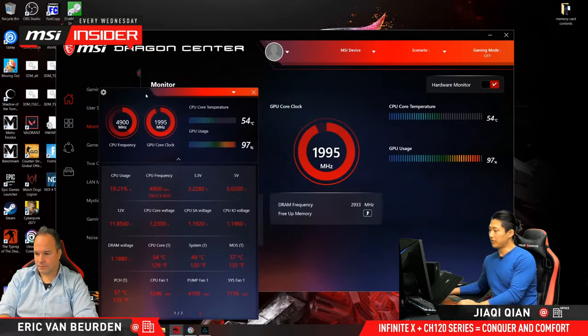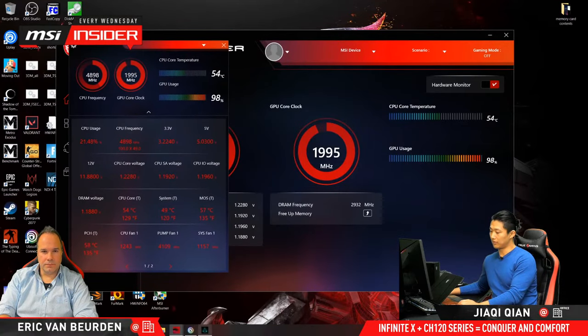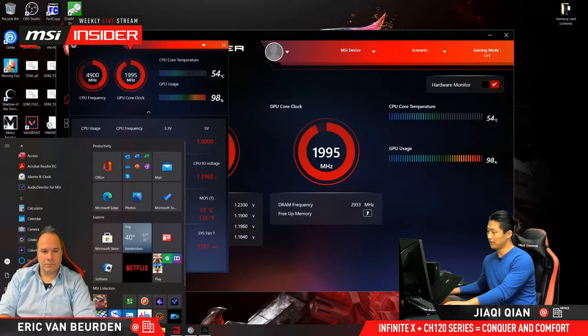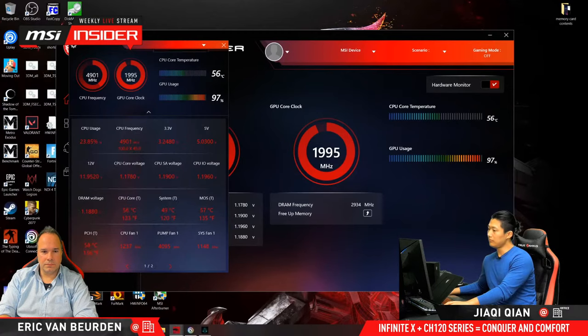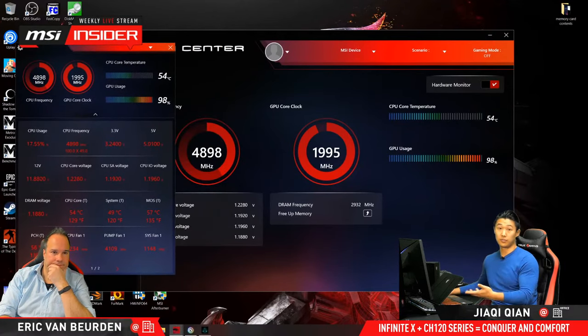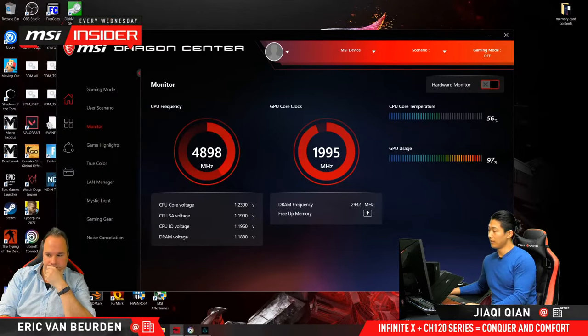So you can also pop this out, and this will be on the foreground of whatever it is that you're running. If you're doing something else, you can still have this monitoring window popped up. And if you don't want this, just click it away. So a very simple overview of your system.